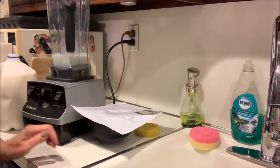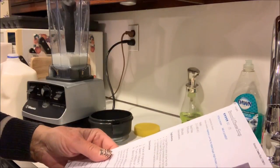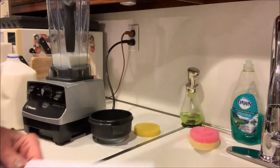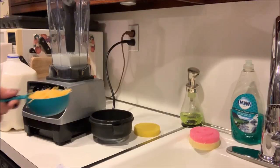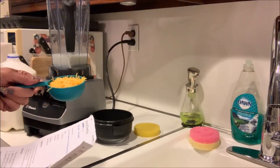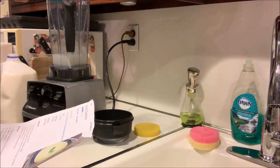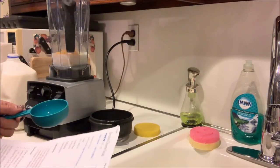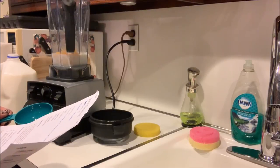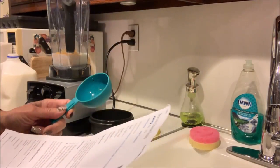Okay. Then it tells me to add a half a cup of the shredded low-fat cheddar cheese. Here's the cheddar cheese. Add half a cup. Then it tells me to add a cup and a half of the broccoli or cauliflower, fresh or frozen, steamed, and a teaspoon of diced onion.